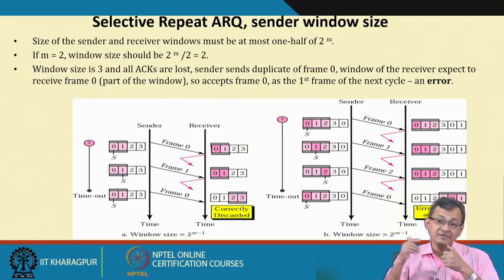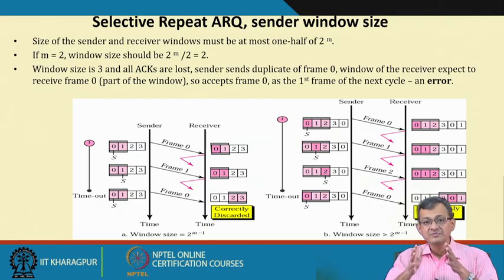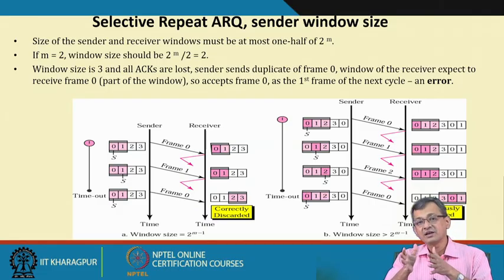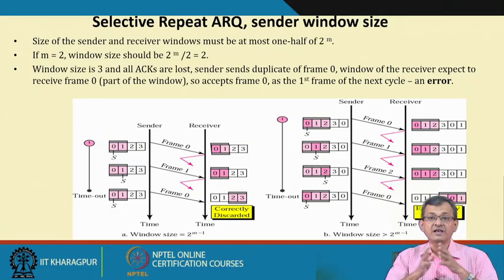In go back N, if there is an error, everything after that needs to be retransmitted, whereas the next mechanism has a better utilization of the bandwidth. In selective repeat ARQ, it sends only those selective frames which are damaged or erroneous, right. And in both of the last two cases, the window size plays an important role, otherwise you may erroneously accept something if the window size is not properly maintained. So, that is important.